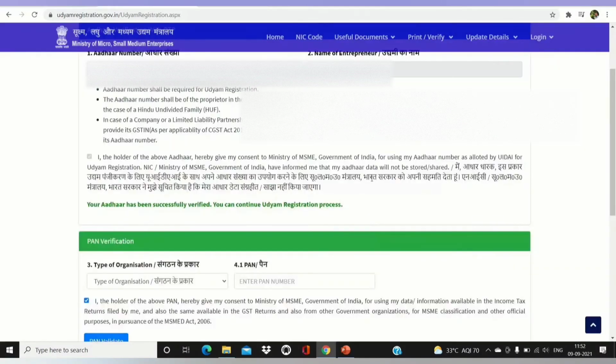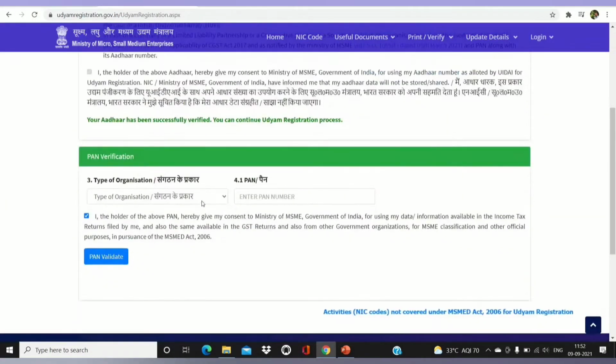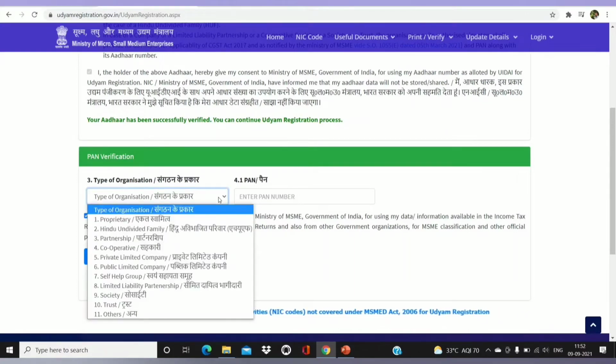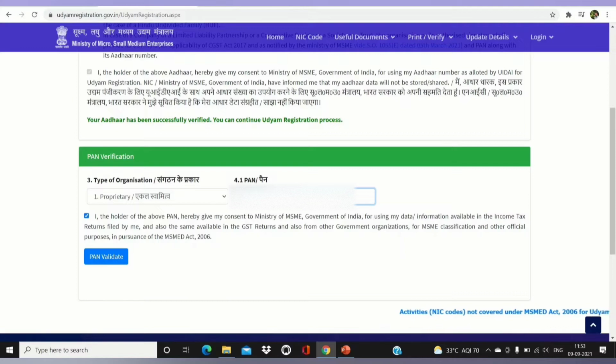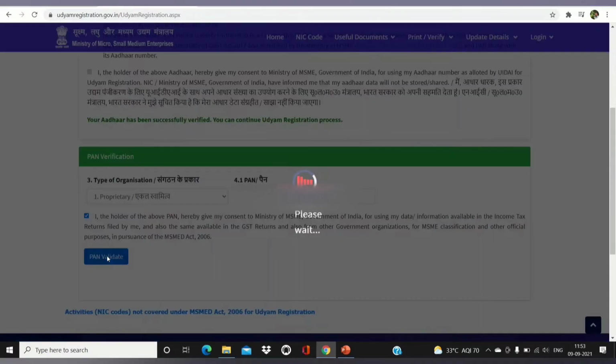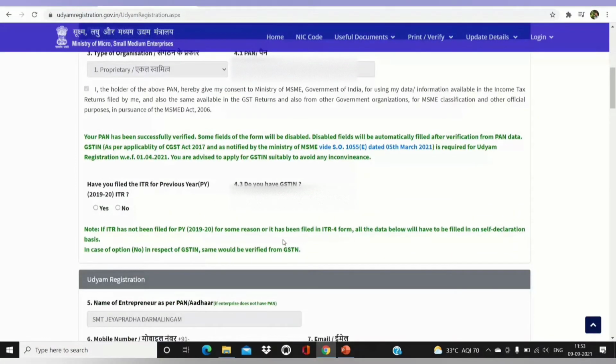Then it will go to the next section. Here you have to select your type of industry. As this video is prepared for proprietorship, you have to feed the individual Aadhar number of the applicant. This will become the Aadhar of the proprietorship company.